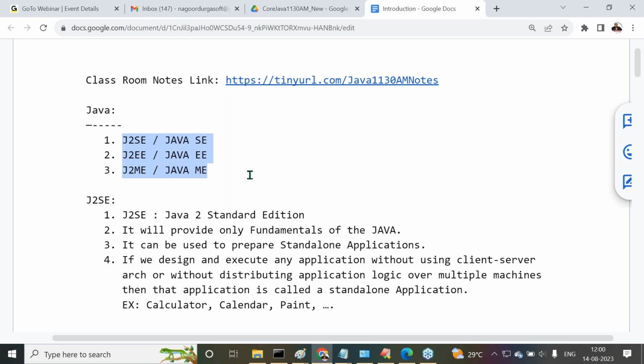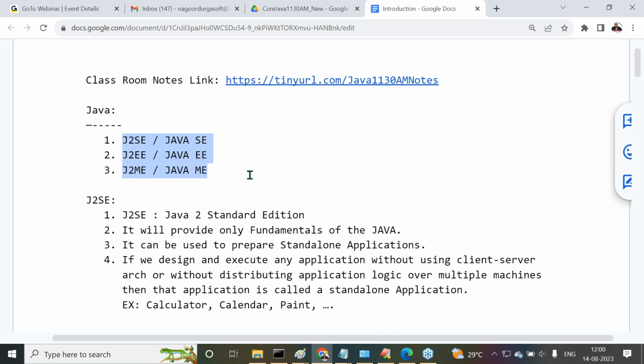But first of all, I have to announce the batch in your language only. Once you come inside the class, the very first point I'm telling you is that it is not core Java. This is J2SE. There is no concept like advanced Java in Java. It is J2EE. Do I get my point across or not?